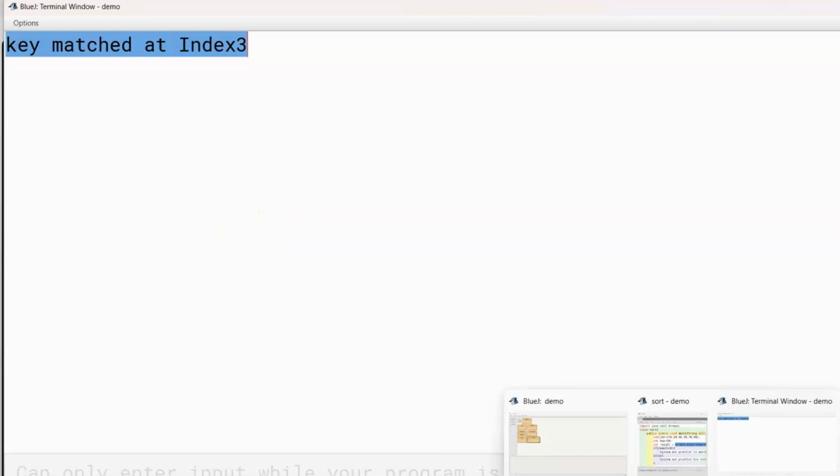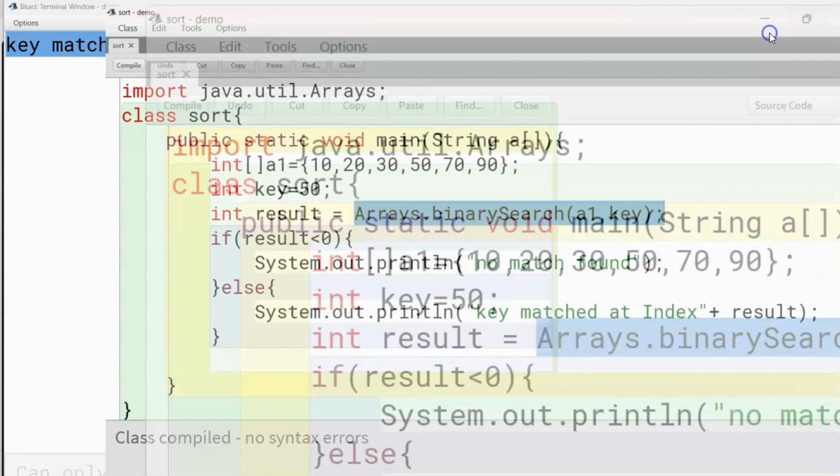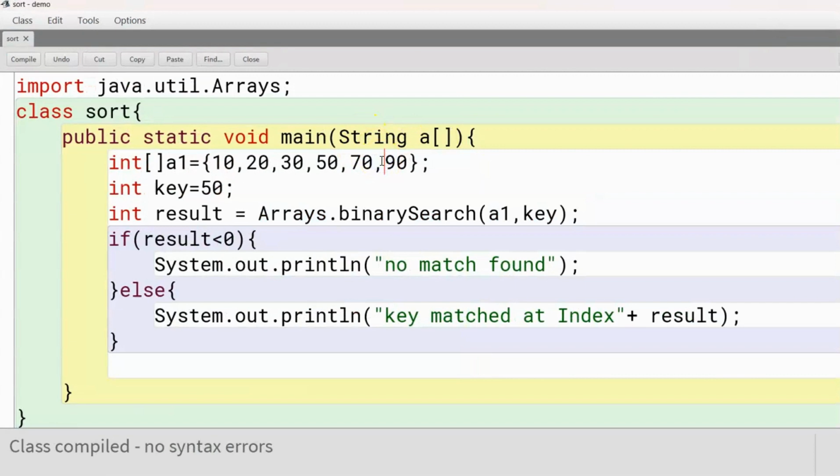So that is the difference between binary search and linear search. Binary search is quite simple and works well with a larger data set. If you want to work with a small data set, use linear search. Don't use binary search at that point of time. And the most important point: if you have a sorted array, then only use binary search. If you don't have one, first of all sort it, then use it.